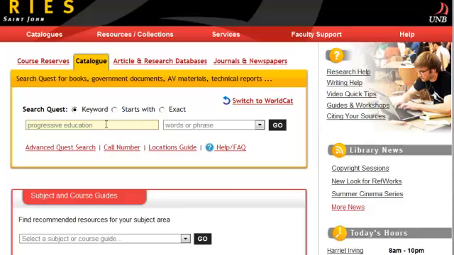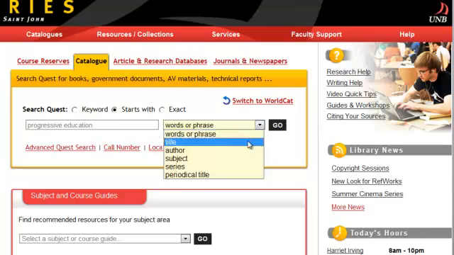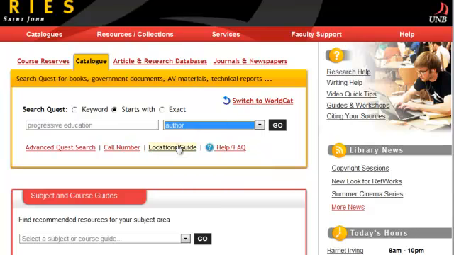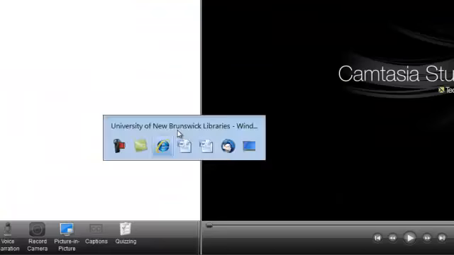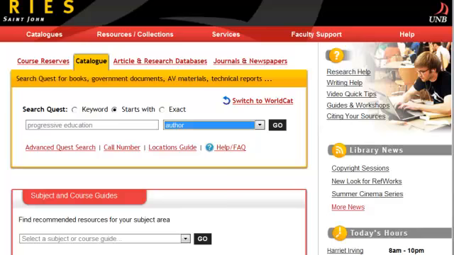You can do a keyword search, which would look for these terms anywhere in a catalog record, or you could do a starts with, which is useful if you already have the title of a book. You could search by title. Or if you wanted to put in an author's name, last name first, you could do a starts with search, which would place your results in an alphabetical context by author. That can be useful if you don't have the correct spelling, or if there's variance in spelling in the catalog, which happens sometimes. So I'm just going to go back to our course guide.